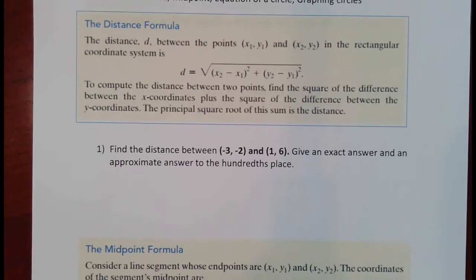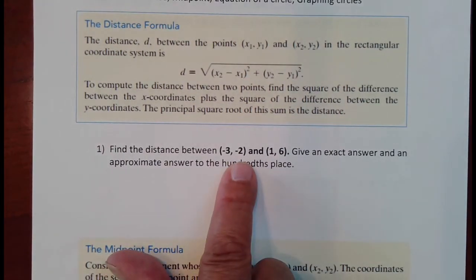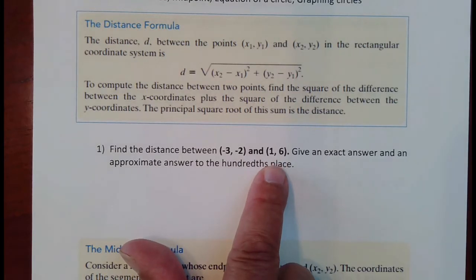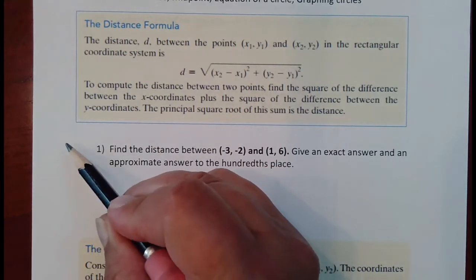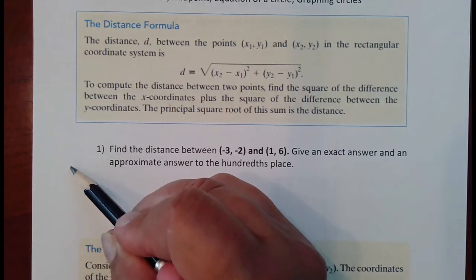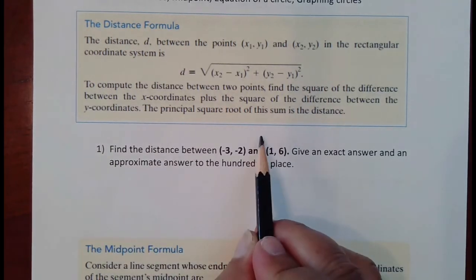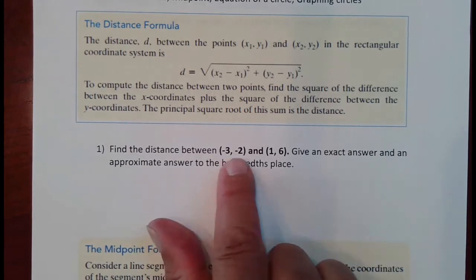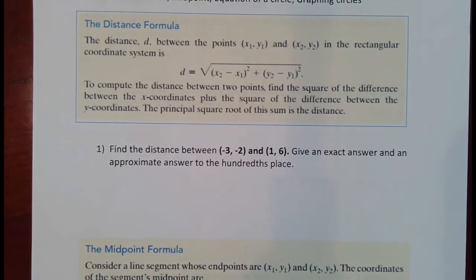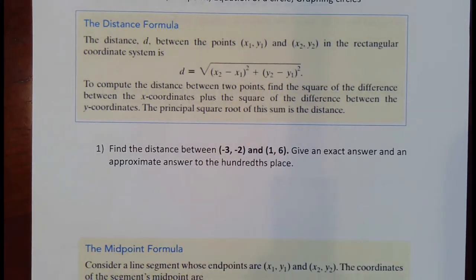We're given 2 points, (-3, -2) and (1, 6). By the way, I've given you examples where you have to use the distance formula, because if you have 2 points that are vertically aligned, you'll just be able to count the distance with your finger. If you have 2 points that are horizontally aligned, you'll be able to count with your finger. But most of what you're going to be given will be 2 points where neither the x's match nor the y's match. So you're not in a vertical situation, and you're not in a situation where the points are horizontally aligned. So you have to use this formula.